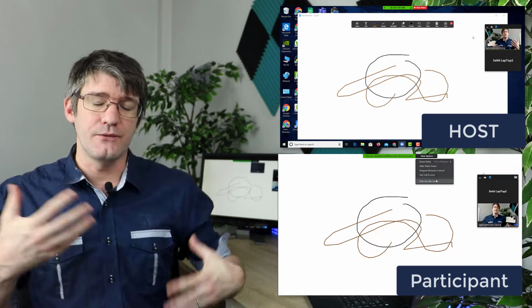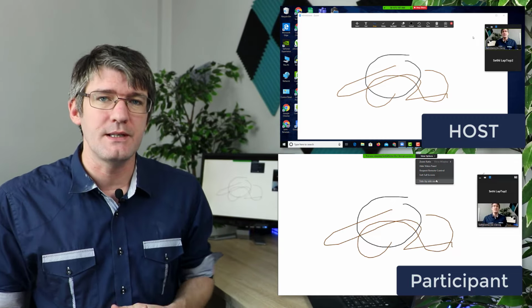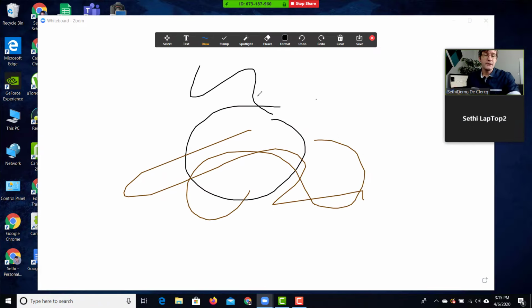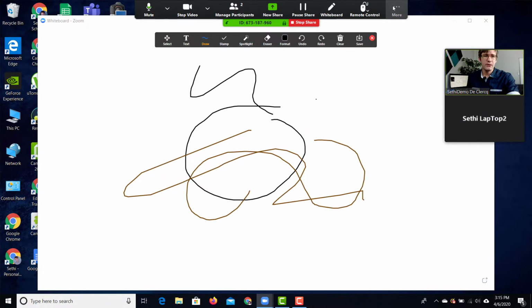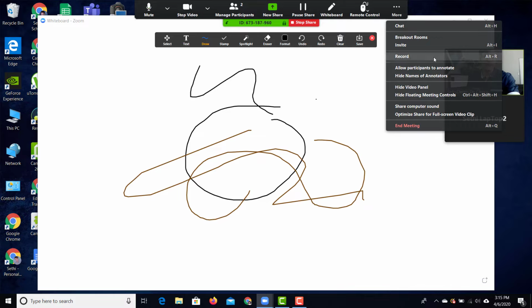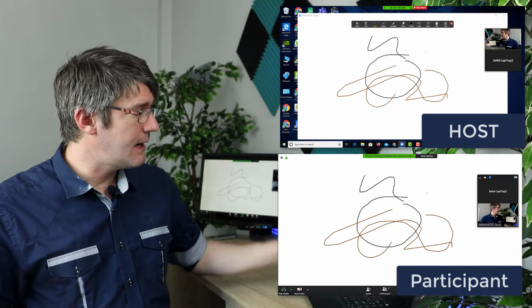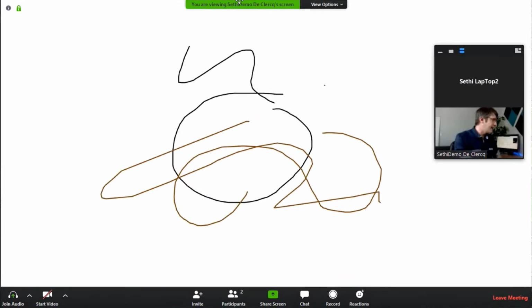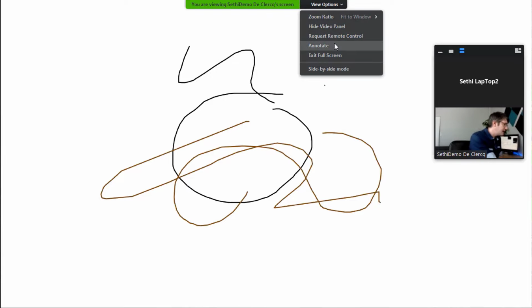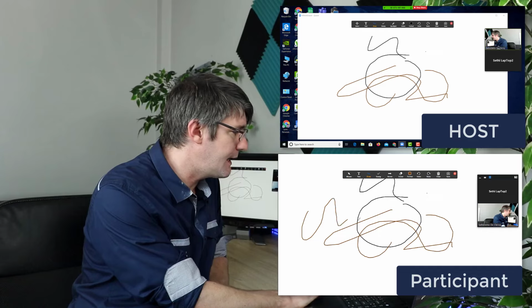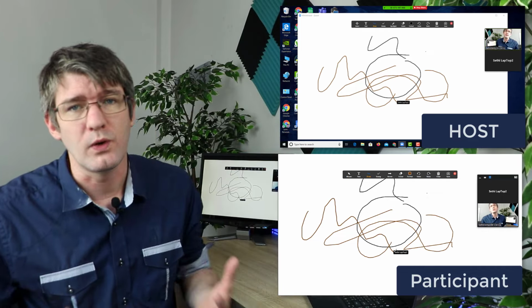Let's say that you've given your instructions and you've left some ideas onto that whiteboard. Well, we can now re-enable access. So now let's go back to the main window. And we're going to open up the annotations again, so allow participants to annotate. As soon as I do that, they will see that they now have those options at the top again. So when they go to View Options, they can now select Annotate. As soon as they do that, they can begin their annotations onto my whiteboard once again.